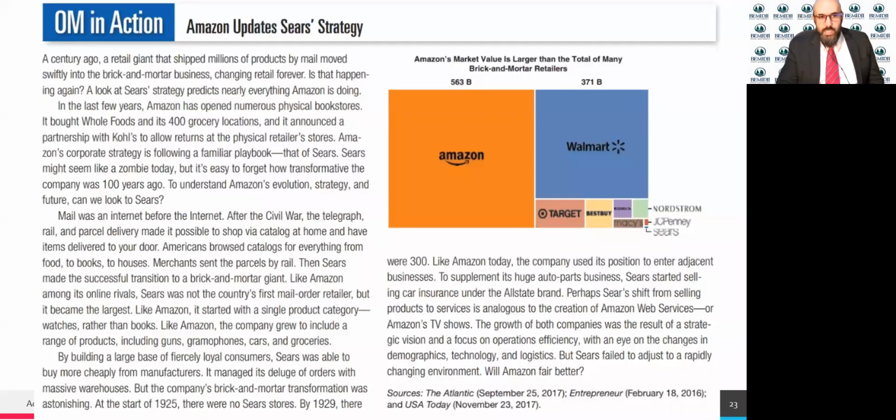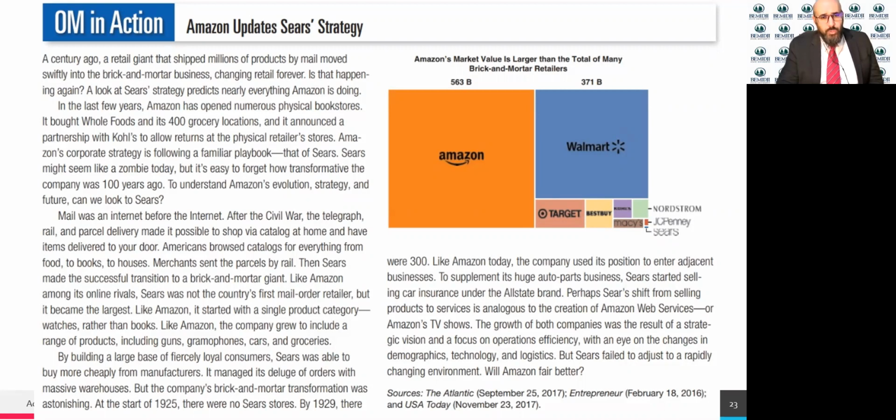And here's a good example of a strategy, the Sears strategy. I want you to read this case study. This will also give you the bigger picture of how you should compete. It tells you about Sears, how they used the mailing catalog, sending it to the customer, and customers used to buy this way. And now Amazon replaced that idea with online, with technology. They changed to the online model, and this is where Amazon has been successful and increased its market share compared to Walmart, which used to have the largest share in the market.